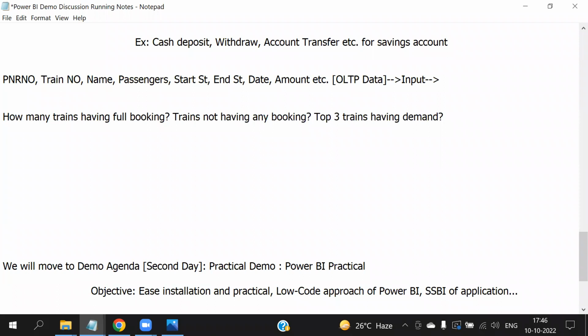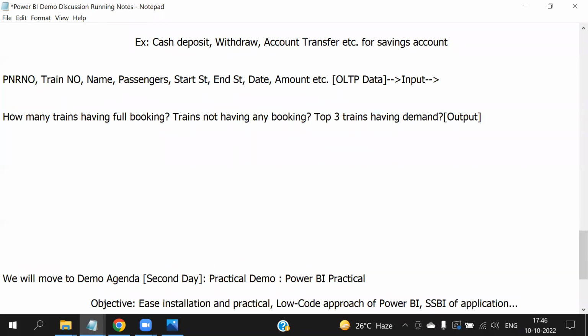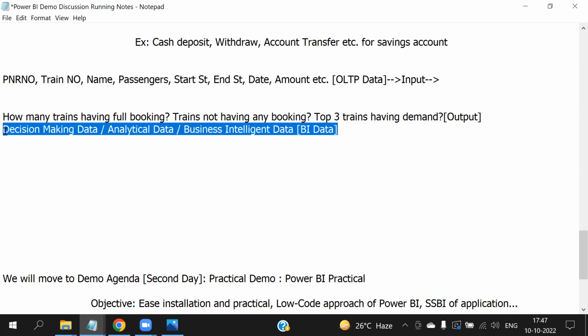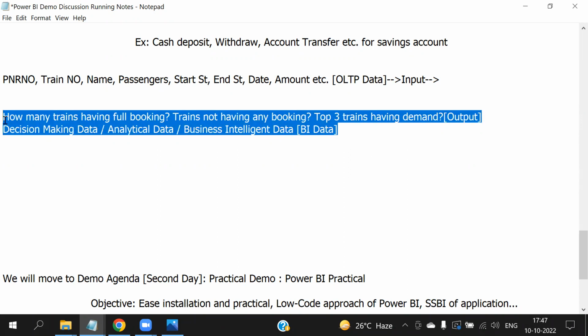This is called decision making data, and we call it output. Some people also call it analytical data. Some people also call it business intelligence data. This is business intelligence data, decision making data, or analytical data.